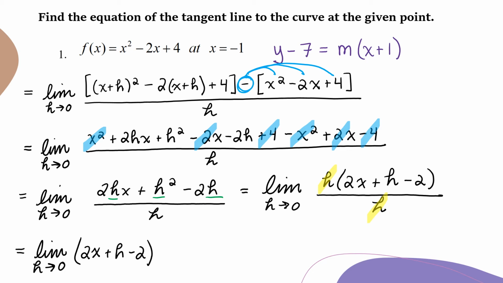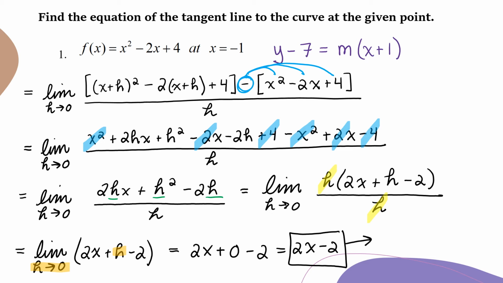And now this is the limit as h approaches 0, which means that nothing is happening to our x's. We're only worried about what is going on with our h's. So we have 2x plus 0 minus 2, doing some simplification in my head, apologies, which then leaves us with 2x minus 2. And this isn't our final answer, but it does give us that f prime of x, which is that slope in general.